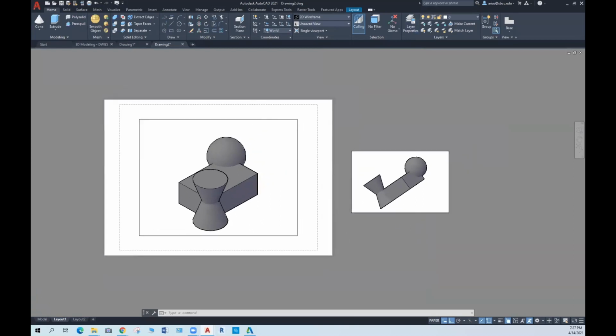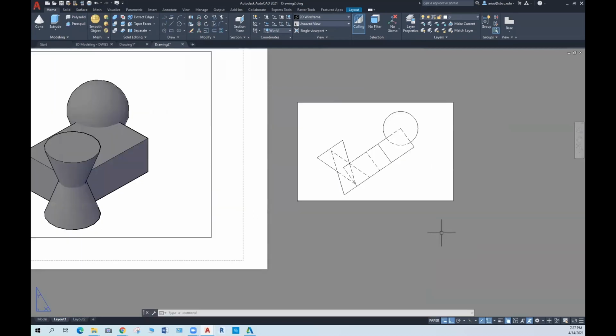Now let me apply the other tool that we're learning to use, which is called Solve Draw. Click on the object, press enter, and now you can see how the computer generated this view, which is just a 2D view. Now these are just lines.